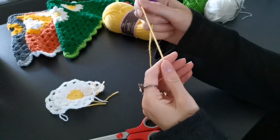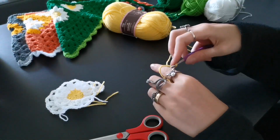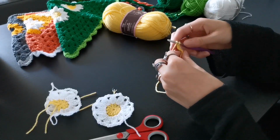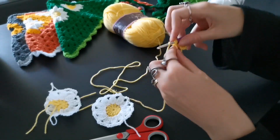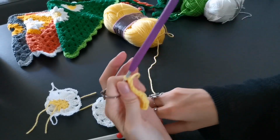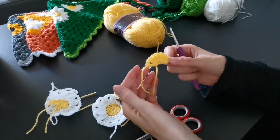Right, so I start with a magic hoop. And then I will create a chain of four. Sorry. So the fourth one is just to create a little bit of space where the edge is going to be. So then I do 6. So here I'm doing 6 double crochets. 5 and 6. And then I chain 1, then do another double crochet. And then I chain 1, and I cut my yarn off, and then pull the hook through and pull it together, and then pull this one together as well. So then I have the beginning of the daisy.